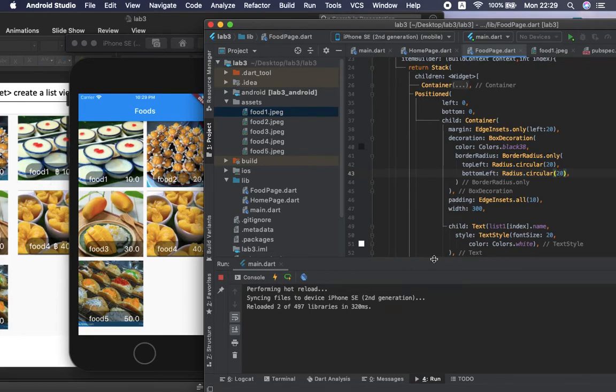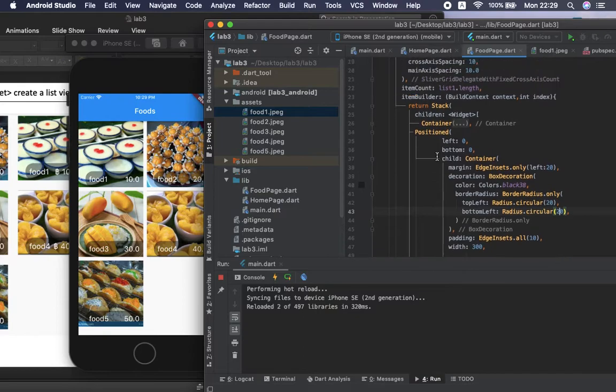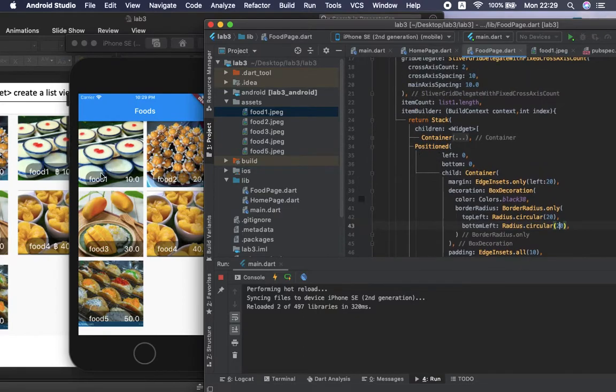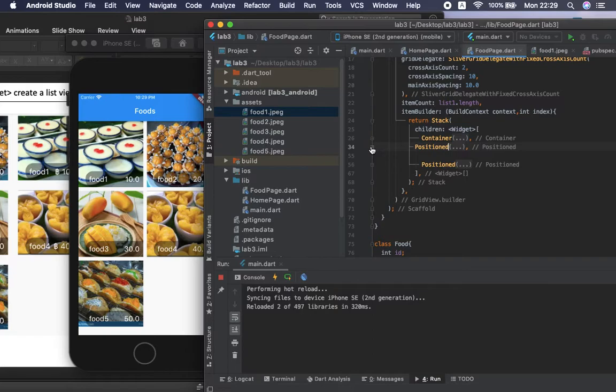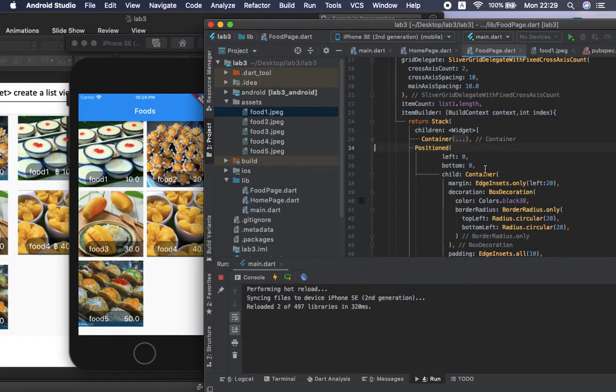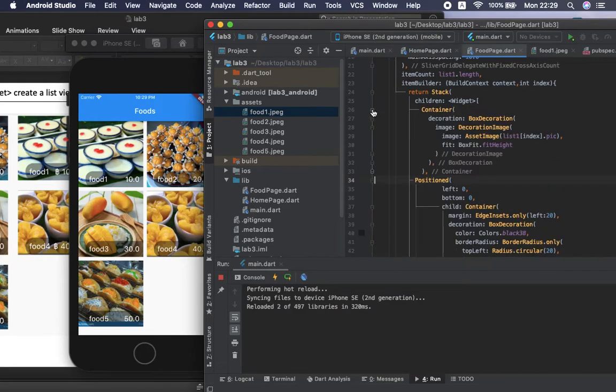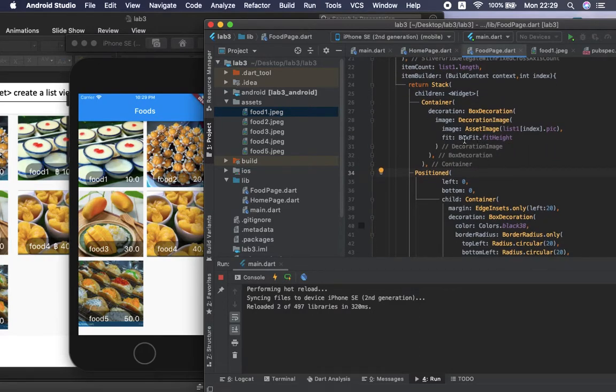So just a quick review of what we have done so far in this video. In this video, I showed you how to add control over the outlook of this container. So in the Positioned here, I put the container that controls these positions.